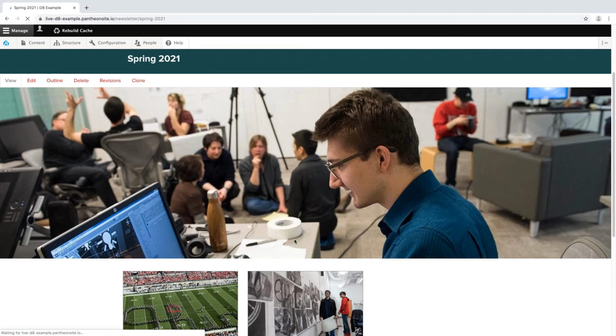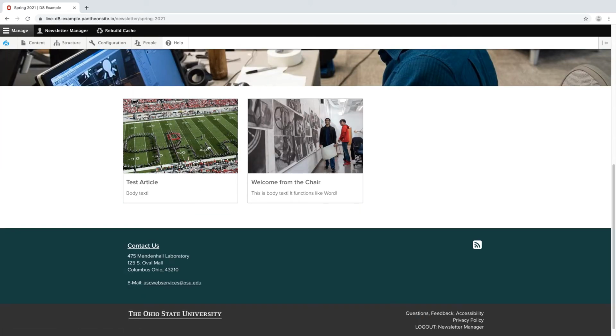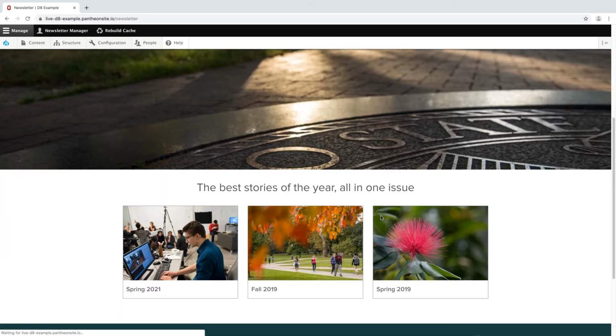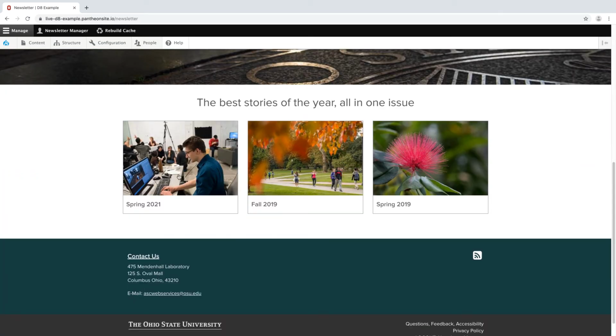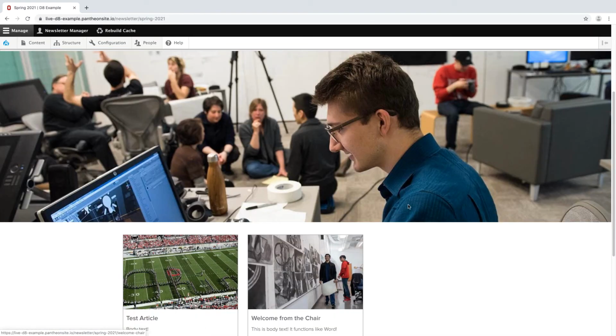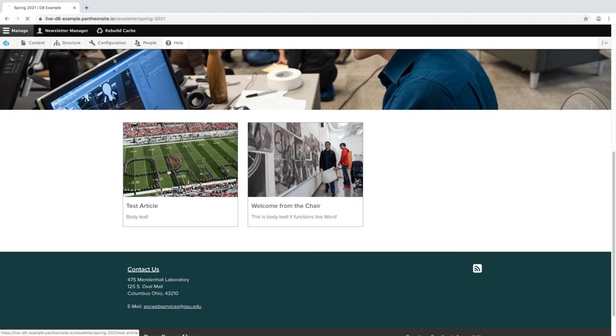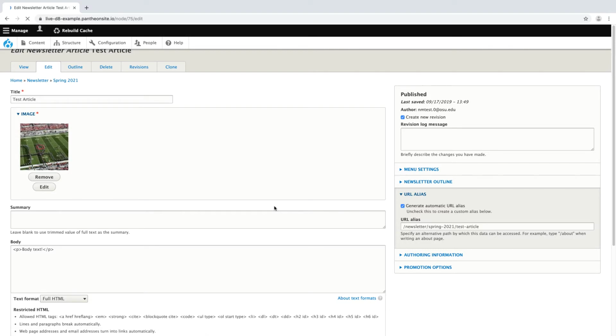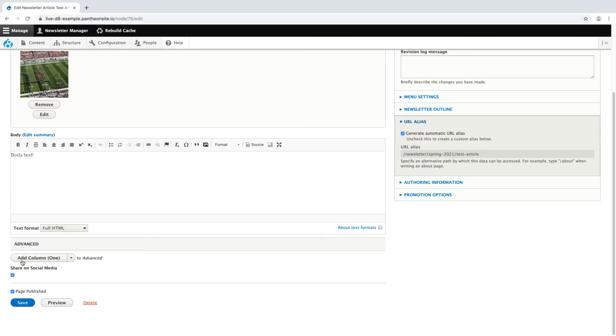On my issue page, you may notice our images show up here, just like they do for the newsletter landing page for each issue. However, instead of the image showing up at the top on, say, Test Article, we don't have an image that shows up at all. So those images there are purely for the issue page itself. If I actually want to add that image in later, I can do so in the body or via the advanced sections. So just a thing to keep in mind there.